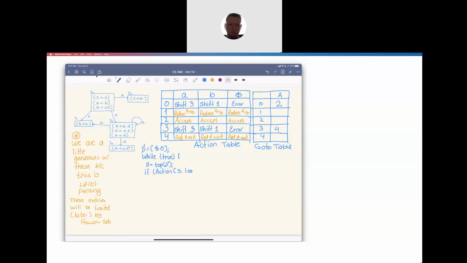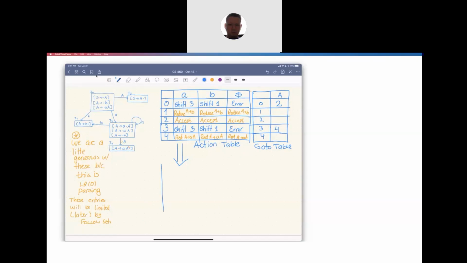Let me redo this slightly. I want to redo this table here ever so slightly. I just want to compress it a little bit because if we looked at this thing here, then we can see that I'm always in one of 3 situations. I either have a whole row that is reduction, or I have a whole row that is accept, or I have a whole row of shifts and errors.